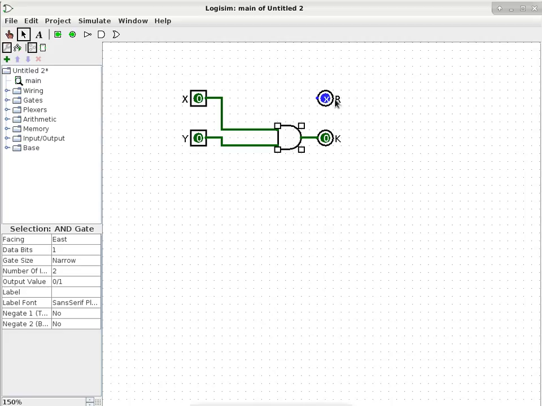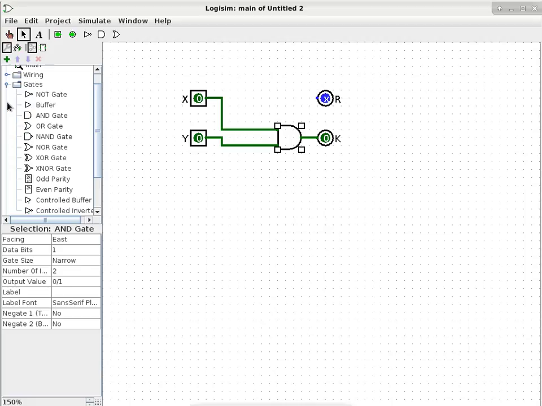The result is a little bit more complicated. Remember the X not Y plus not X Y? But there's a gate to do that with one single gate. It's called the exclusive OR gate, and you are allowed to use exclusive OR in your homework assignment, so keep that in mind. You go to gates, and you look up exclusive OR, which is spelled XOR.